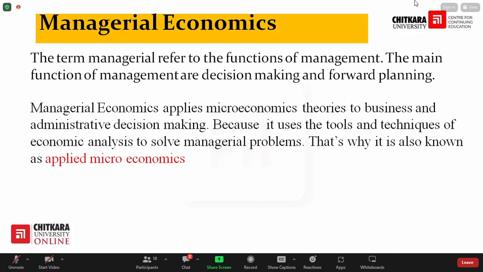Now, next is managerial economics. Because your subject is managerial economics, it is very important for you to understand. Actually, managerial economics is a branch of microeconomics. Then what is the difference between micro and managerial economics? Microeconomics is a broad concept and managerial economics is part of it. Under managerial economics, we study only those factors which are related to a firm, which are related to an organization. What does an organization talk about? In which thing is an organization interested?